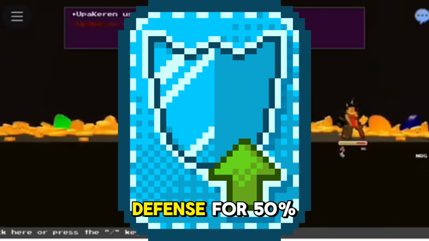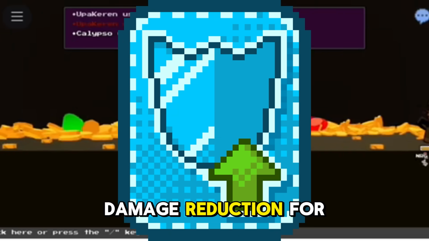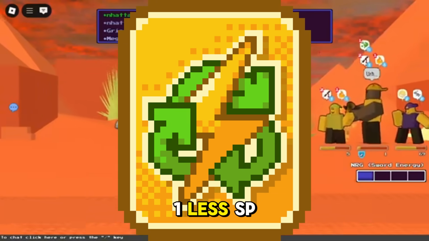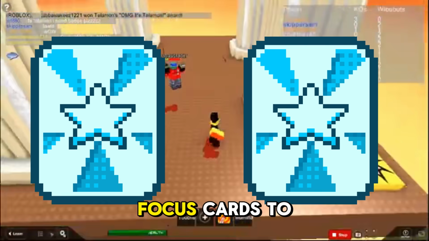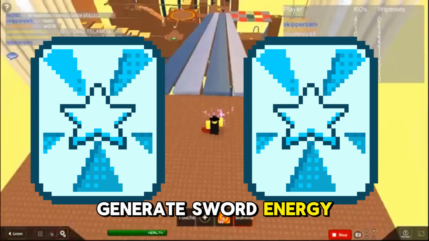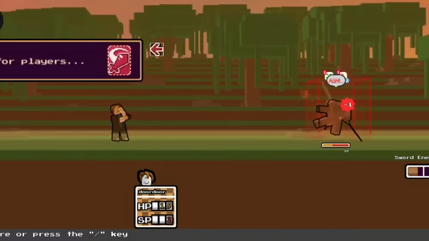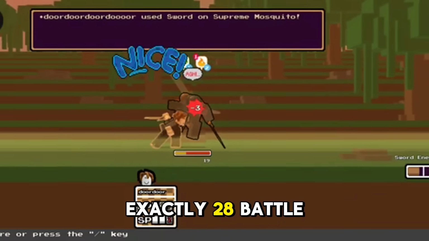Then add Charge Defense for 50% damage reduction for 3 turns. Add SP Saver to make all your cards cost 1 less SP. Add 2 Deep Focus cards to generate sword energy for your weapon. Finally, add Defend Plus for extra defense. This build uses exactly 28 battle points.